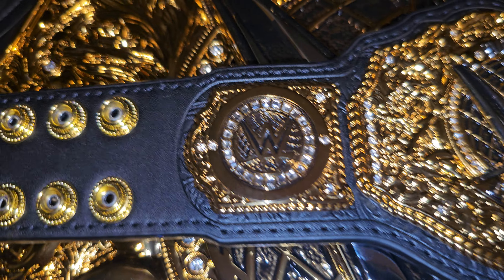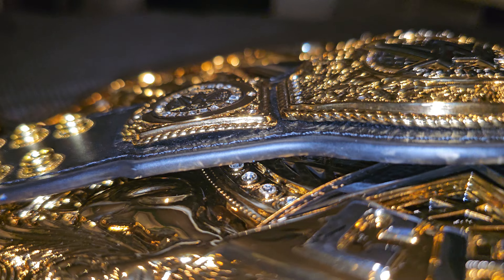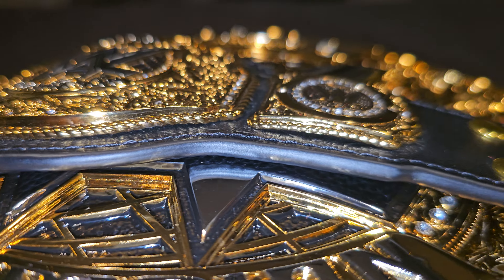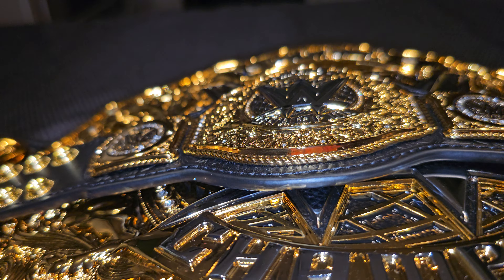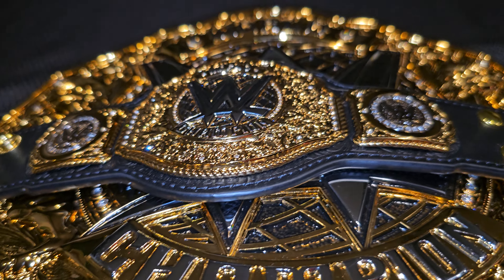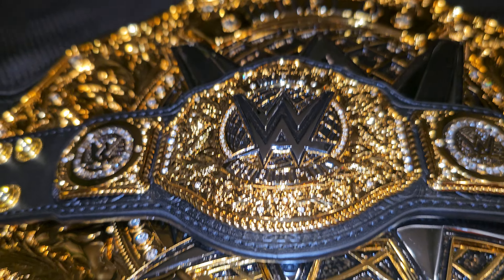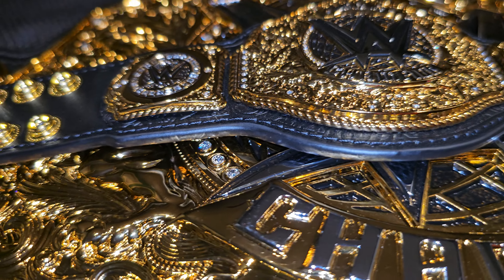Either way, looking at it, you do have an extremely nice belt. As far as the plate thickness on this belt, they are pretty decent thickness-wise. If you haven't purchased this yet, I say go ahead and purchase it. I do like what Shop has done with the marketing of this belt, because now everyone could afford some version of this belt — whether it be the mini, the replica, or the elite.